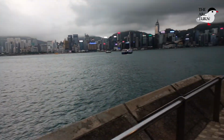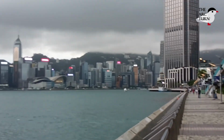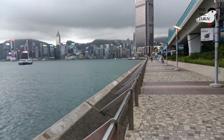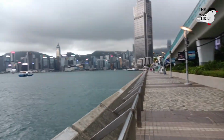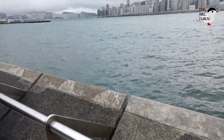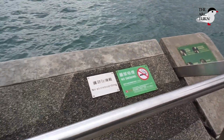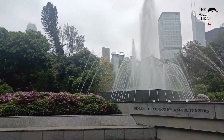One was the railings and the concrete slabs underneath, which were very supportive. Hundreds of people at least would sit on them each night, and some people would hold the railings and sit on the other side as well. It's a full resting position, where you can sit and enjoy the view of Victoria Harbour. I've seen these on both sides, on the Kowloon as well as the Hong Kong Central side.